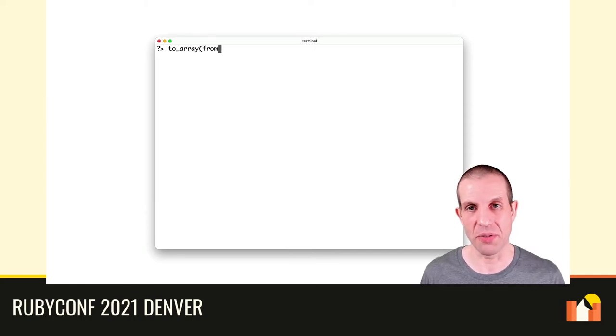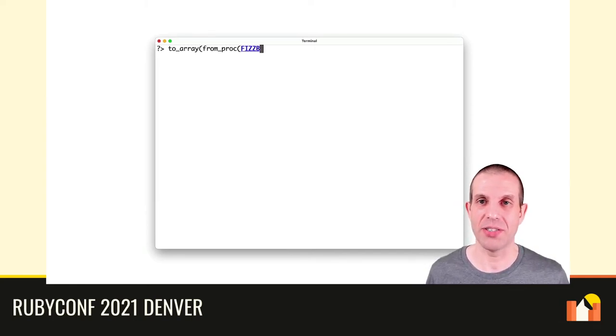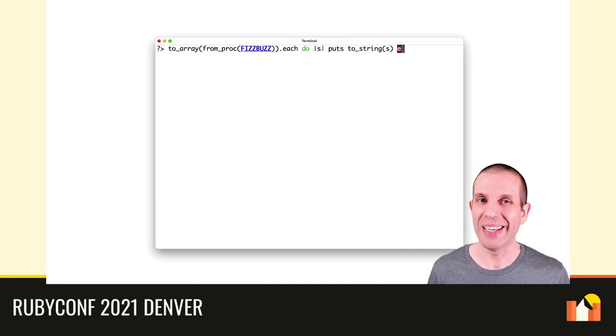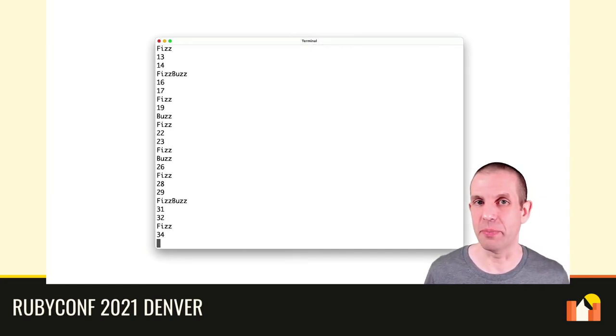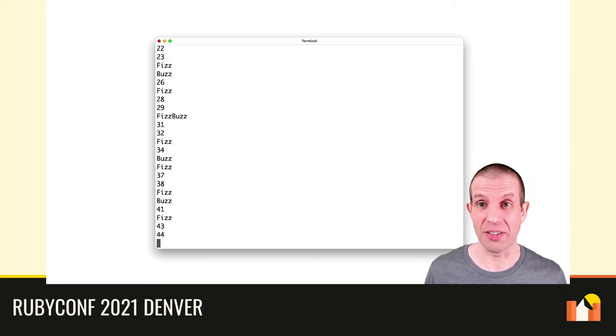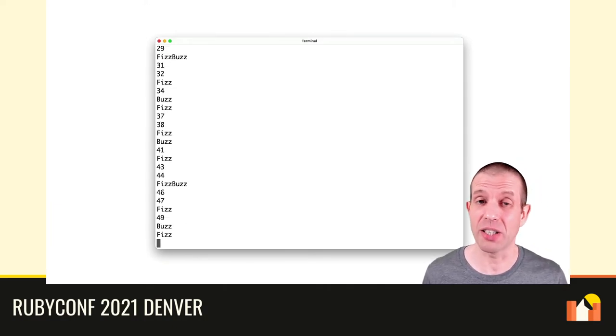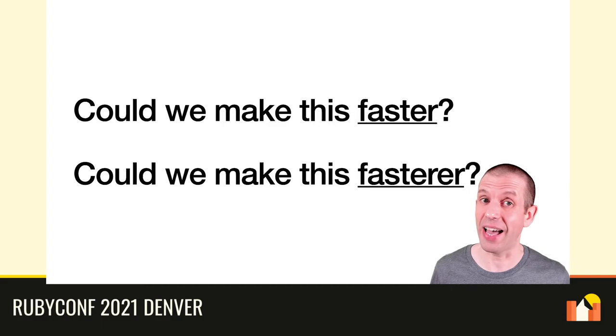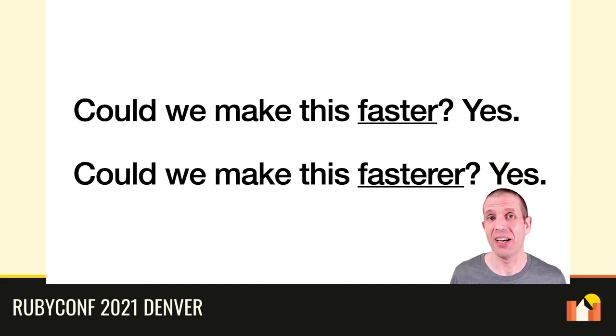Here it is running FizzBuzz. This time it finishes in 1 minute, so it's 3 times faster than the Ruby version. Now that's not a mind-blowing improvement because the Ruby version was already relatively efficient, but it's still pretty good. So we were thinking about, could we make it faster and even faster than that? And yeah, we can. Firstly, by switching from a tree walking interpreter to a virtual machine and then implementing the main loop of that machine in C instead of Ruby.